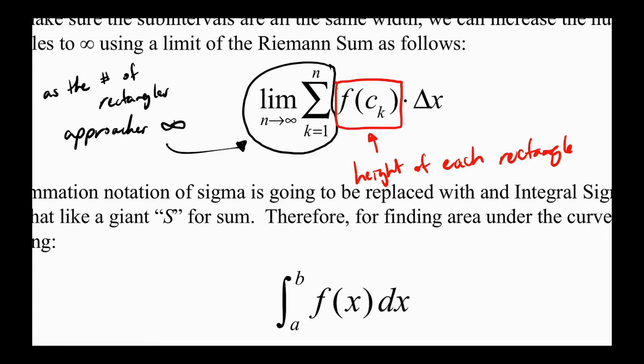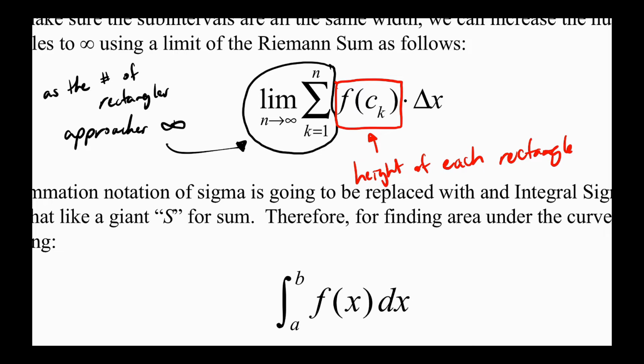There you go, right? Plug it back into the original. Well, that's what it's saying here. F of CK. CK is the X value. Plug the X value into F. That's why the F is there, and that'll give you the height, right? That's what we did. Okay, so that'll determine the height. Well, there's one thing we're missing.